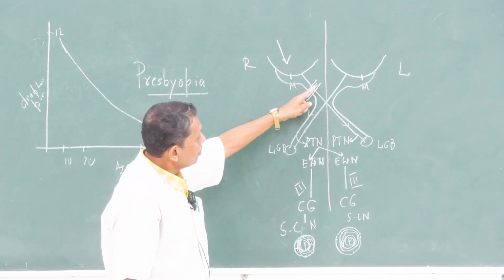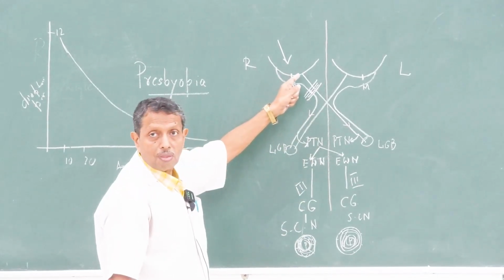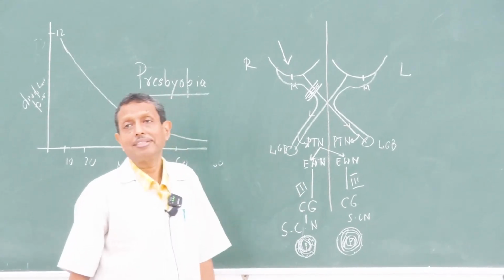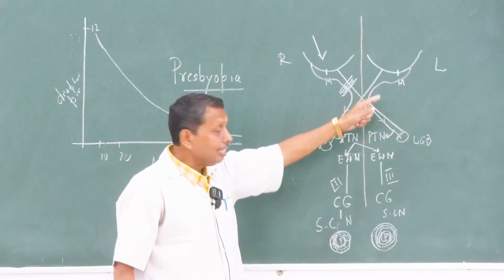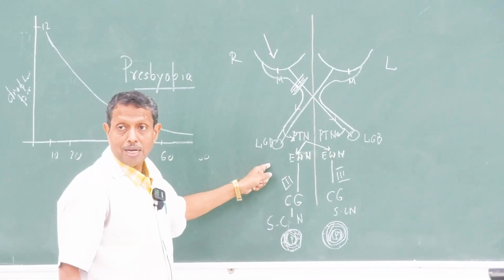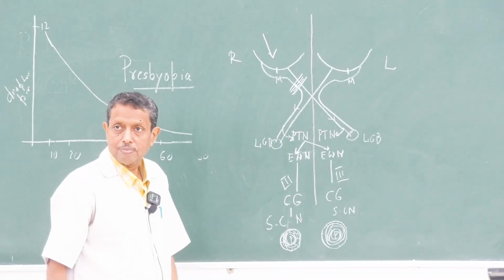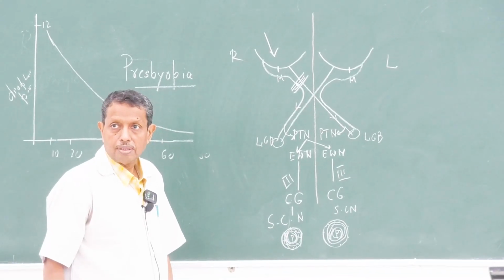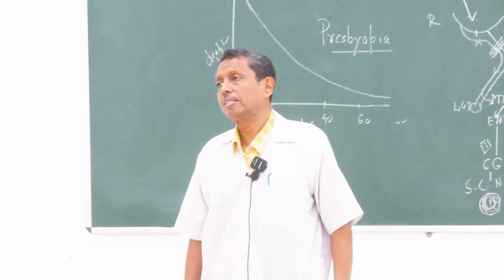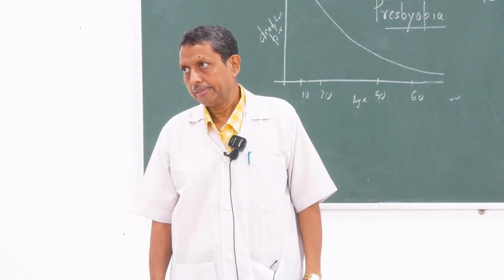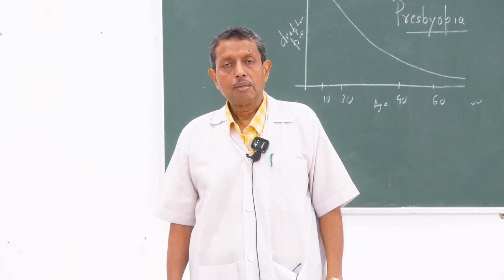If there is complete lesion of this right optic nerve and you throw light to this eye, there is no light reflex, direct or consensual. But in the opposite eye, if you throw light, there will be direct light reflex and also indirect light reflex. If you draw this picture in detail, you will get full marks. This is the theoretical aspect. Time is limited.